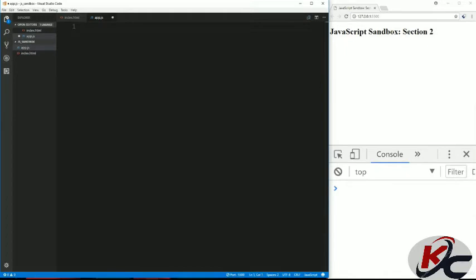Now, there's three possible keywords to define a variable. So we have var, which has been around since the beginning of JavaScript. We also have let, and we have const, which were introduced in ES 2015, also called ES6, which was an update to the JavaScript language that included many new features. Now, since this is a modern JavaScript course, let and const are now fully supported in the browser. We're going to stay away from var after this video.